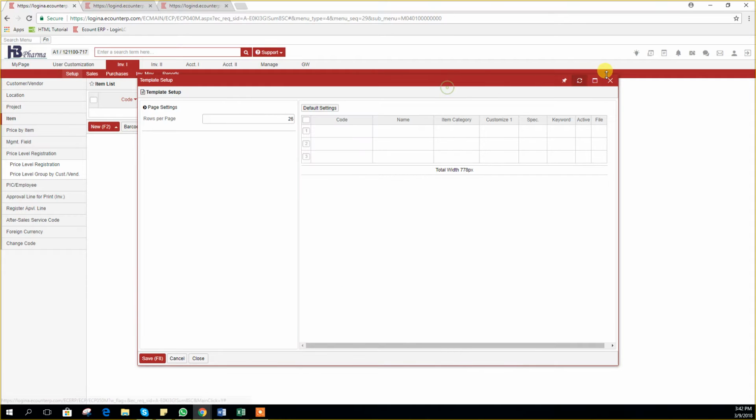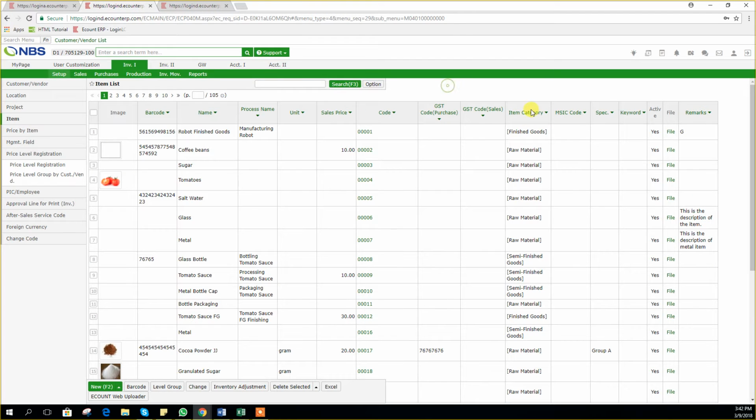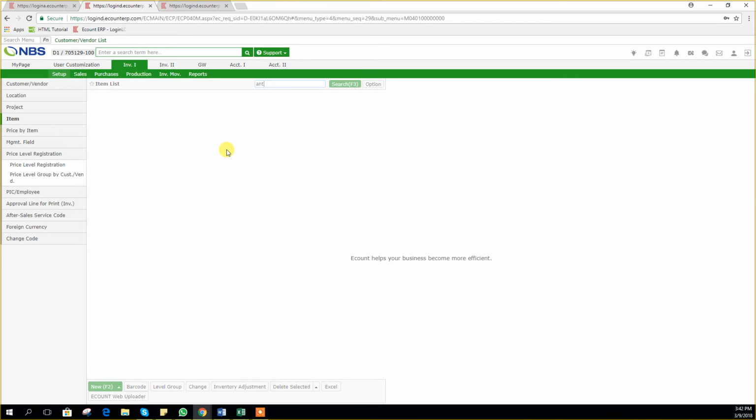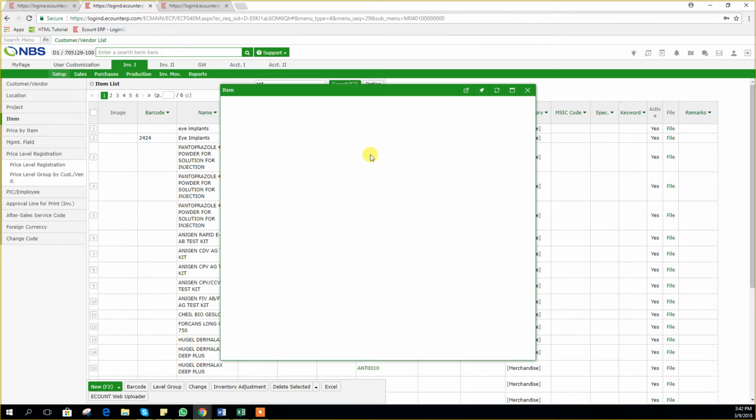You can create your own thing over here, do the programming yourself. And then after that it will look something like this. You have the barcode and the images and everything. Alright, so this is your items.